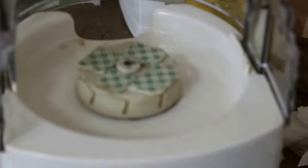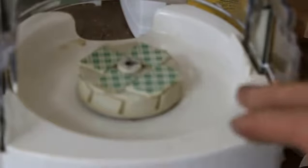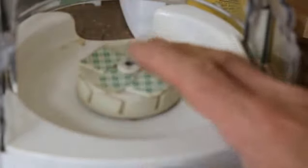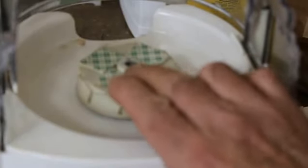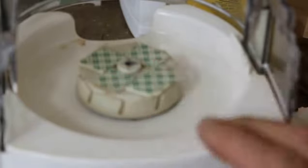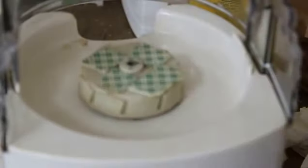Okay, I got my battery mostly recharged, and I'm going to try and pick up from where we left off. So what I did was I took this cap off, and it has a brass bushing inside. Where it slides down onto the shaft, if the basket that used to go here jammed for some reason, it would be able to spin and not burn the motor out. So I drilled a hole in here, and I used the drill bit size for a 1/4-20 tap, and I tapped the hole in there.